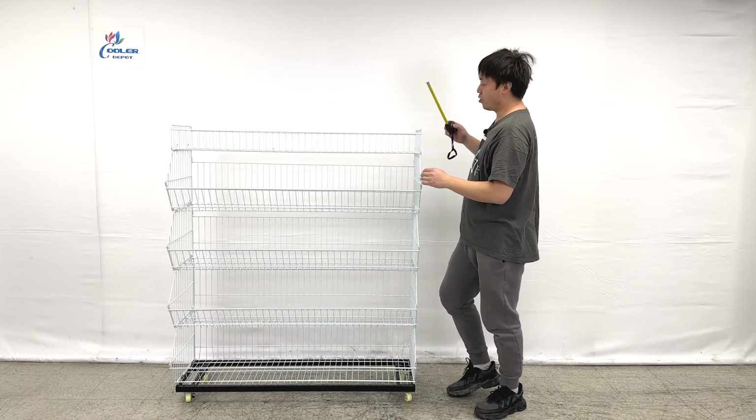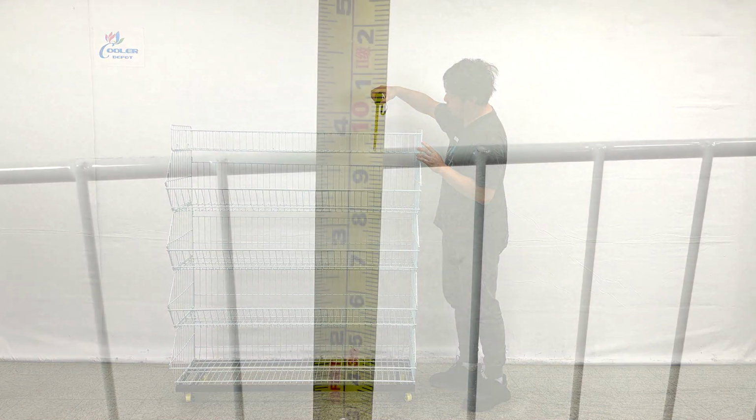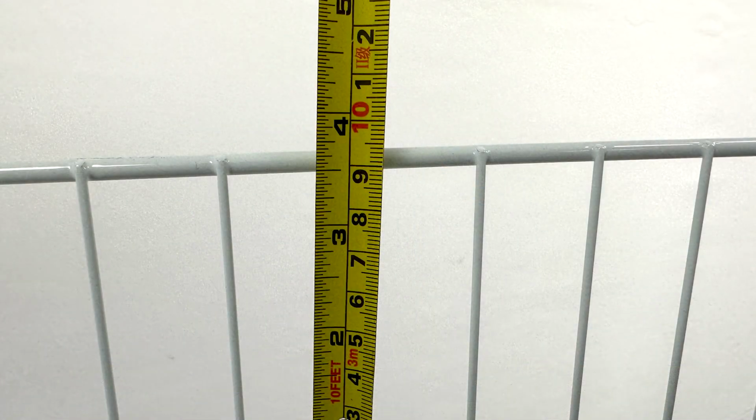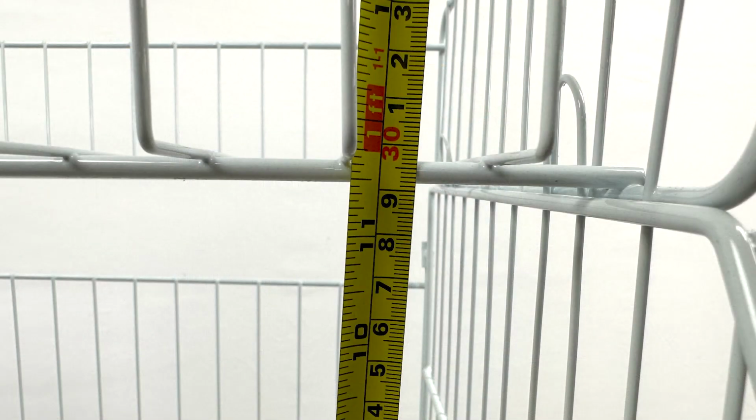And for the shelving on each layer, the height of the top one will be 4 inches, and each of the bottom ones is about 11.5 inches tall.